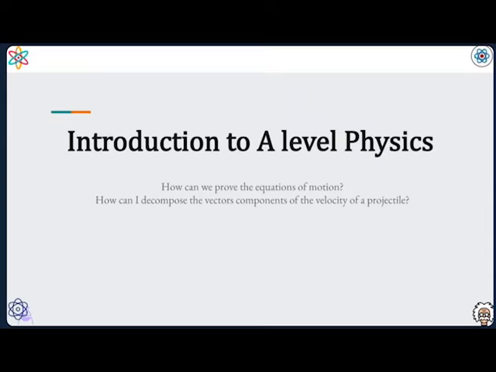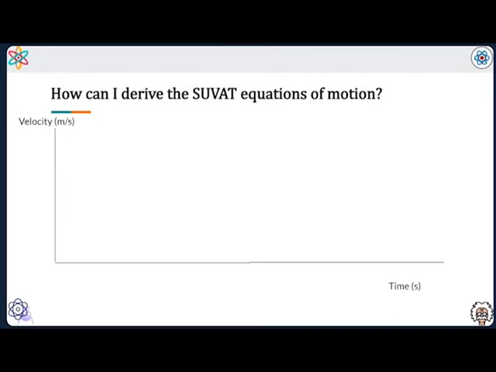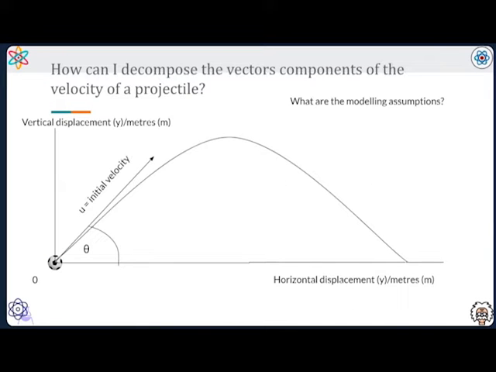Yeah, so Pentium mentions that velocity is a vector quantity. Yes, that is correct. It has a magnitude and it also has a direction. Later on we'll be able to explain this.